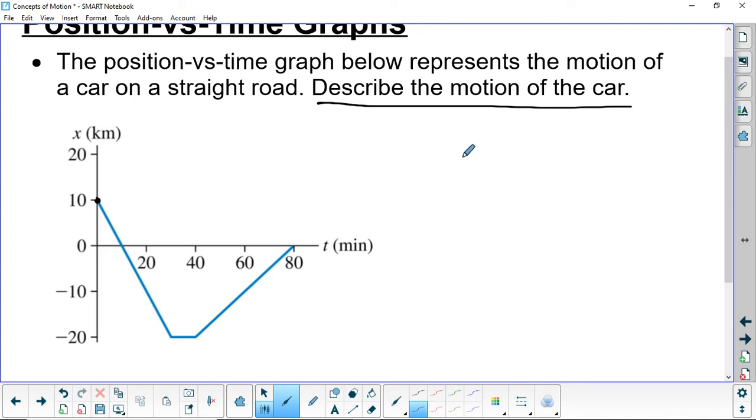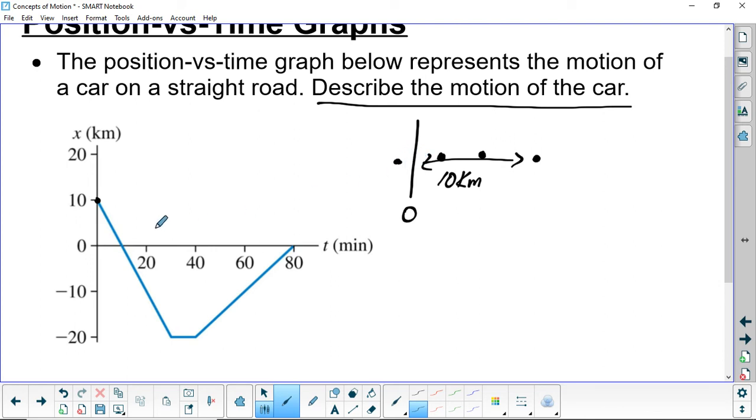And so if I put this on a motion diagram, let's go back to motion diagrams. If I call this 0, and I'm 10 kilometers from the origin in the positive direction, that's going to be to the right, my car is going to start right here, 10 kilometers away from the origin. And now what direction am I headed? I'm headed back towards the origin. So that means I'm headed to the left. So my next dot on my diagram might be here, and then here. And we're going at constant speed because we have a straight line here. And the slope of that line is the same for all of this first stretch, maybe the first 25 minutes or so of travel. The car is going the same speed. So these would be equally spaced dots.